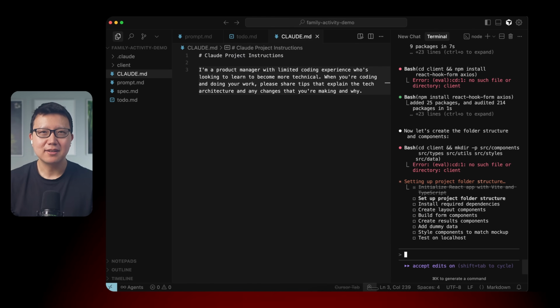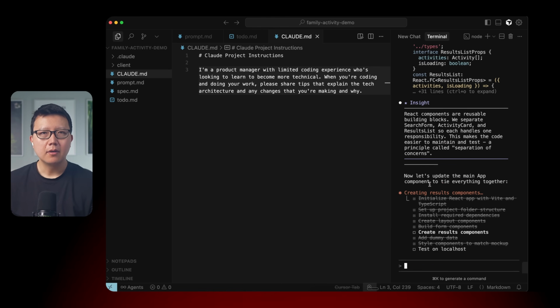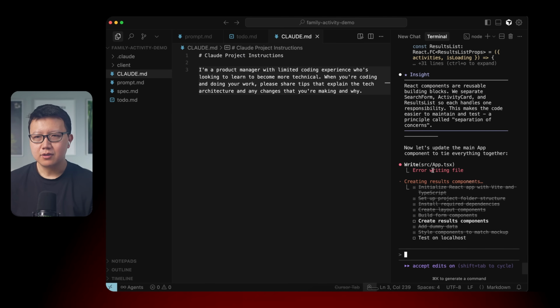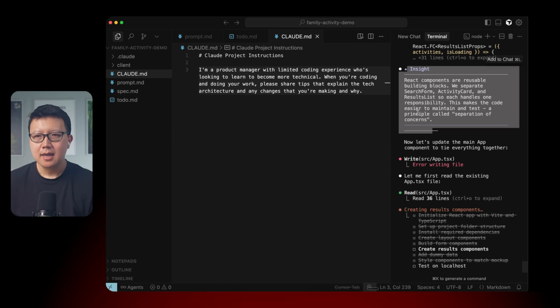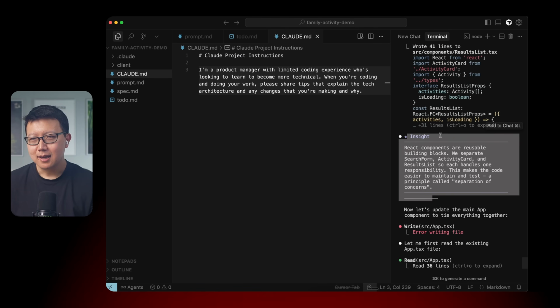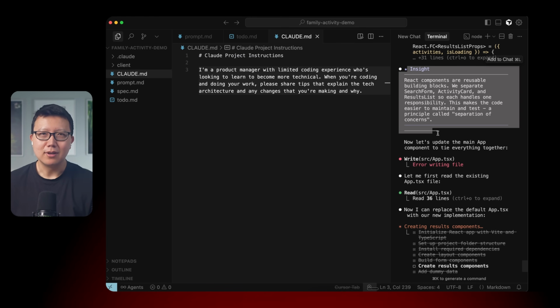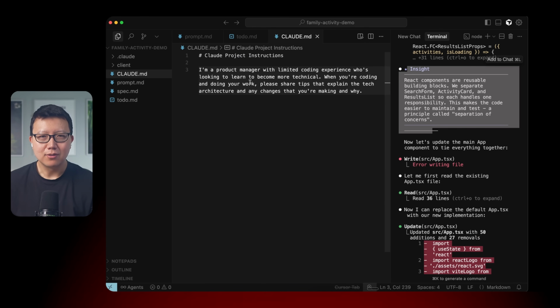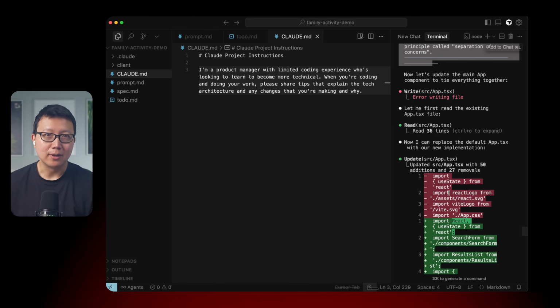All right, so now let's come back whenever Claude finishes actually building milestone 1. Okay, I came back real quick. Claude is still working through its to-do list, but you see now that it's sharing these insights because we changed the output style to explanatory. So we can learn as we build apps, right? And there's some other insights up here. So, if you're new to coding, if you're trying to learn to become more technical, I definitely recommend using the explanatory output style and also updating your Claude.md to ask it to over-explain stuff. All right, we'll come back once it's finished coding.